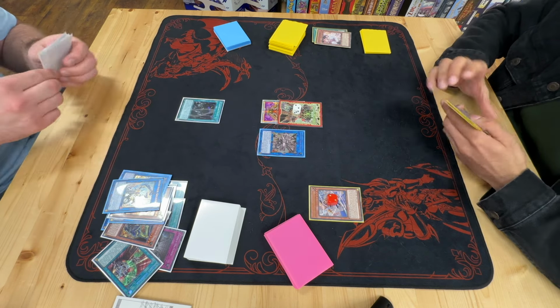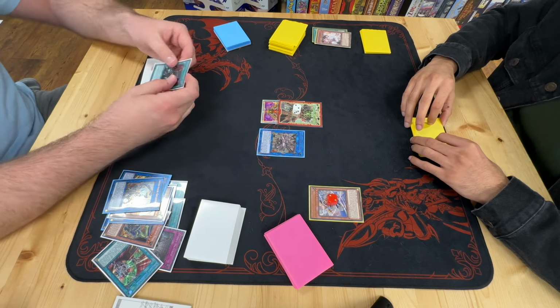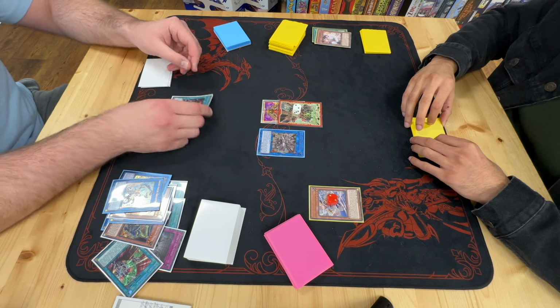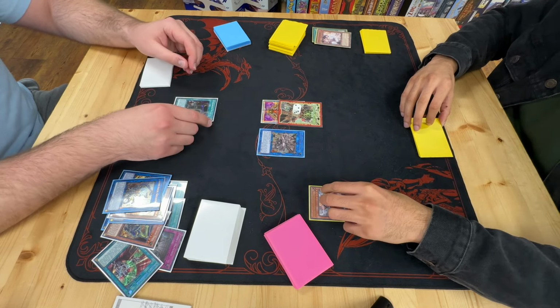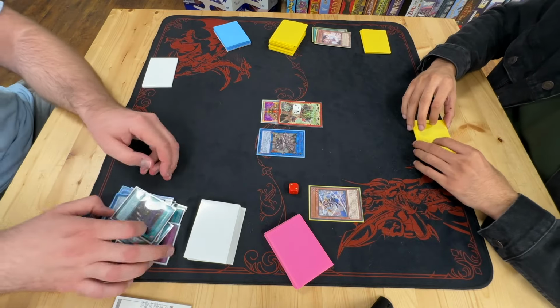I will activate Clockwork Knight. Yes. And then I'll activate Ancient Gear Ballista, targeting Clockwork Knight and your Silent Magician Zero to make its attack zero, and destroy this. Okay, is it permanent? No, it's just till the end of the turn. Yep. Okay. Perfect.